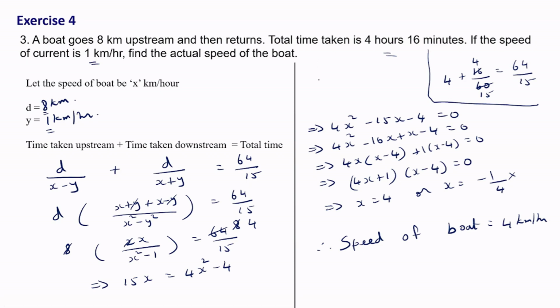If we are very familiar with the formula and if this question is asked in MCQ, we can use the formula D is equal to T into x square minus y square upon 2x. We can use this formula directly if we remember the formula well and if it is asked in an MCQ. If it is asked in a 2 mark question and if there are marks for steps, then we have to proceed with the steps.